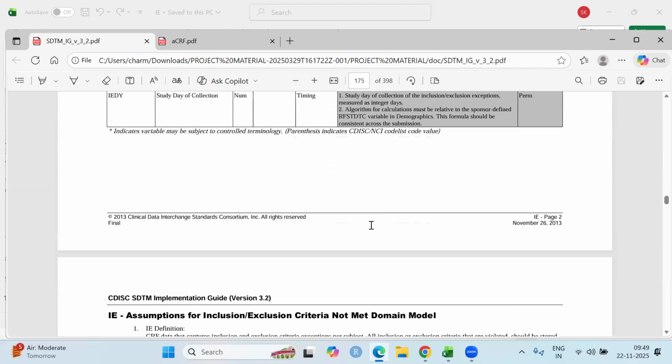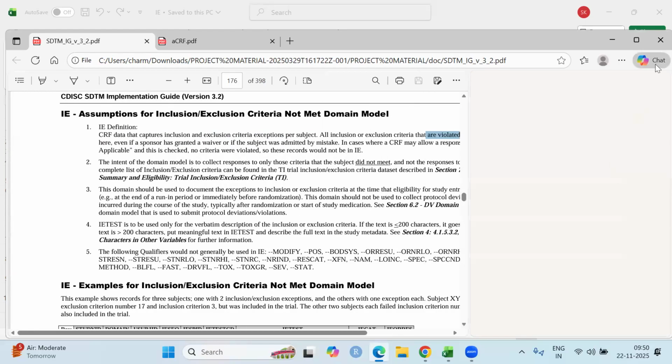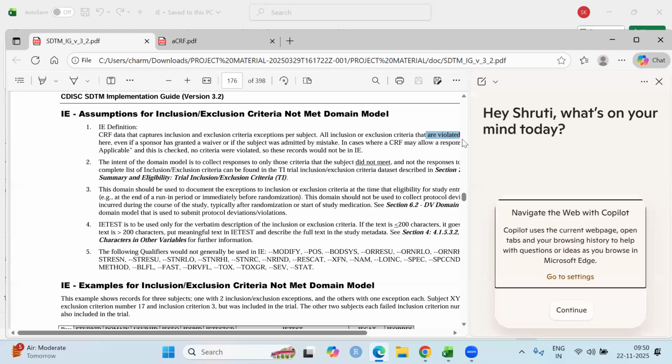If you see the IG, it is clearly mentioned in the assumptions as well that in the IE domain, we capture only the inclusion-exclusion criteria exceptions per subject. All the criteria that are violated should be stored here.